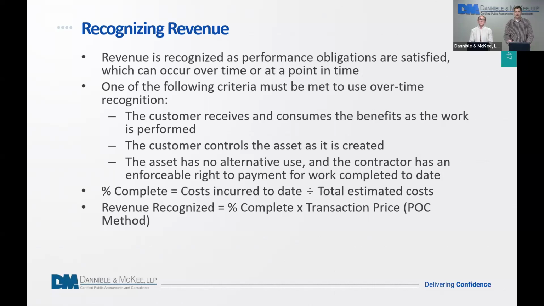When you're recognizing revenue over time, GAAP and FASB call it recognizing revenue over time. Previously, it was always referred to as percentage of completion. It's the same formula. Percentage of completion is your total cost to date over your total estimated cost. That is the percent that you are done with the contract. You're going to multiply that percentage by the total contract value, or by the value that you've allocated to the individual performance obligations within one contract. That's going to be the revenue that you recognize at that point in time.